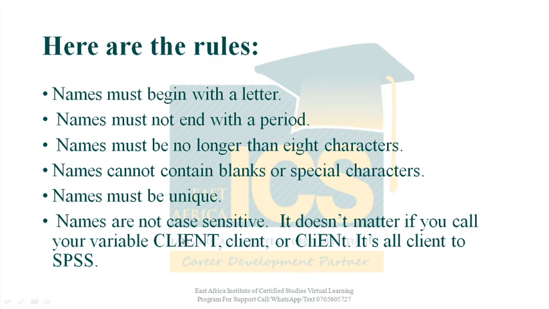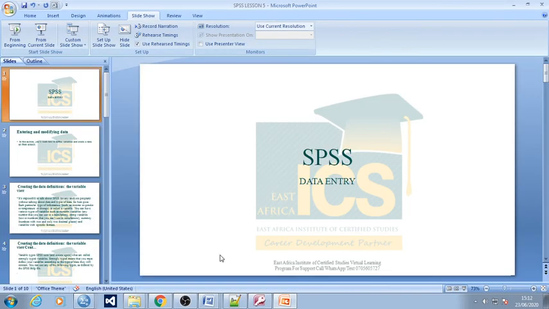Names are not case sensitive. That means if you use capital letters or small letters, well and good. There is no limitation on that. You can use capital, you can use small, you can use a mix, but the computer will understand it as being client. So those are the rules, and that marks it. I hope we will go through the notes. This was a summary, but we have much more in the notes if you need to know all this.